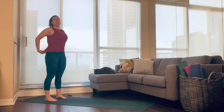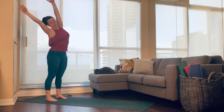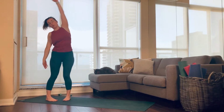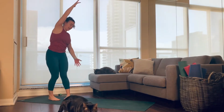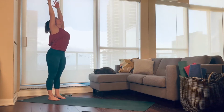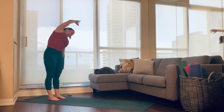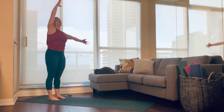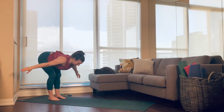Right away, reach the arms overhead. Big breath in. And then side bend over to your right. So right hand goes down, the left arm goes up and over. So this way. Come back through center, both arms up. And go to the other side. Left hand down, right arm curves over. Lift back up, breathe in. Soft bend in your knees and fly your hands, your chest, your head down to the mat.